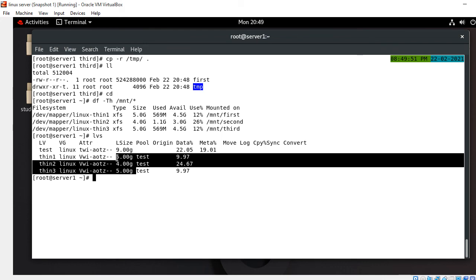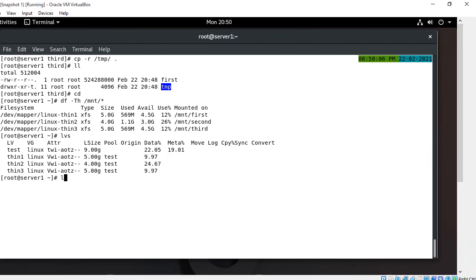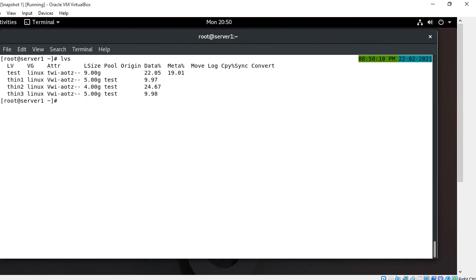So what I'm going to do here is extend the logical thin pool size using the lvextend command. For this, first I have to extend the volume group size, and from there I can extend the thin pool size. Okay, so I run the command lvs. Now first check the volume group status with vgs, that is 10 GB.